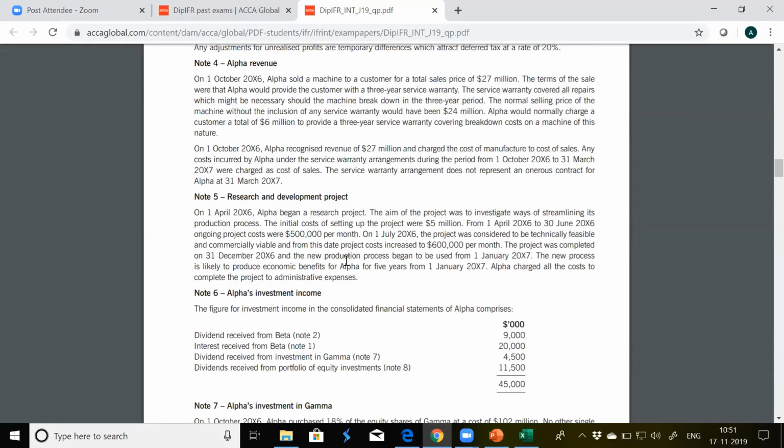Alpha has included it as part of their administrative expenses. They expensed the entire amount, but 3600 of it needs to be capitalized, yet they have expensed the entire amount as part of the 50,000. What shall we do? 3600 is not eligible for inclusion as expenses in P&L, so we'll remove this 3600 from the total administrative expenses.